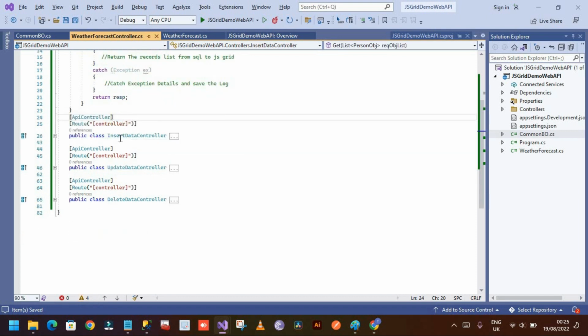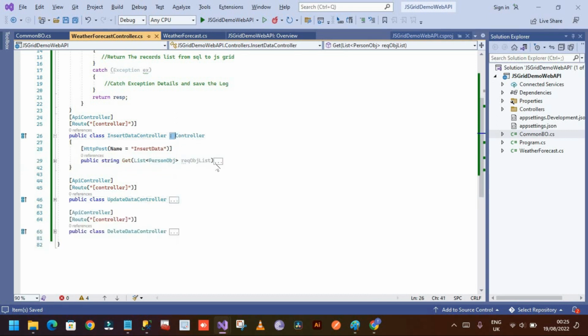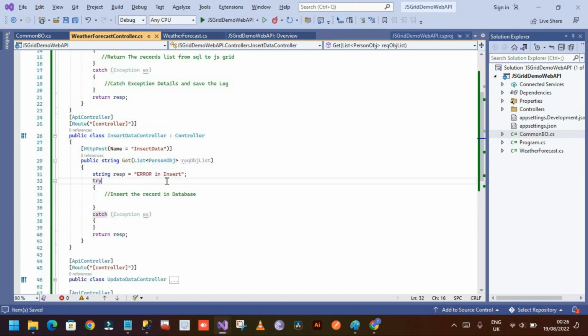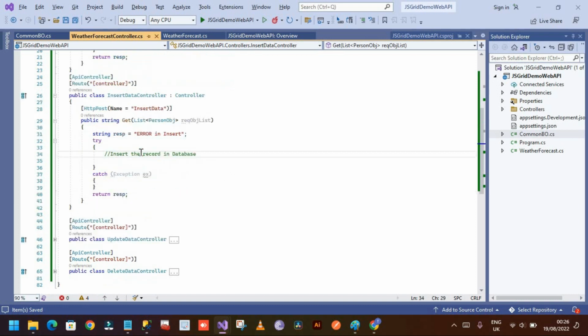I have written other methods to insert, update and delete the records from SQL Server. So these are the controllers or Web API methods which would be called from the JavaScript, and appropriate actions would be performed on the database.